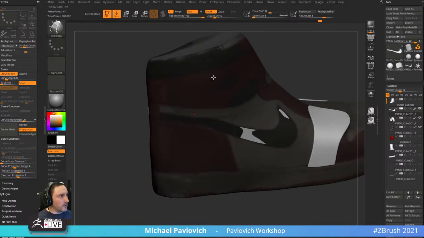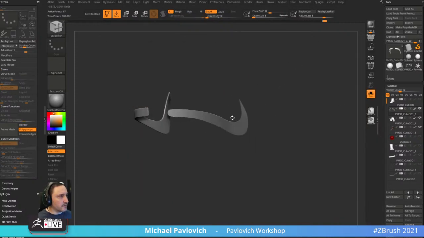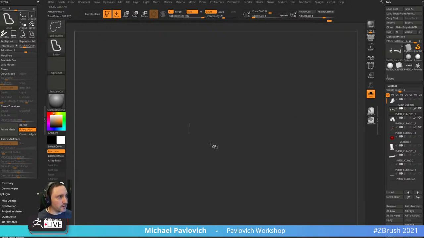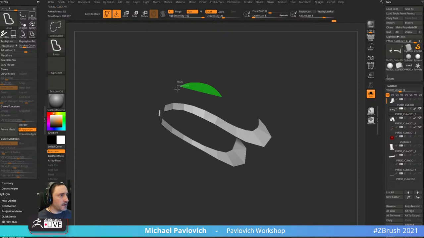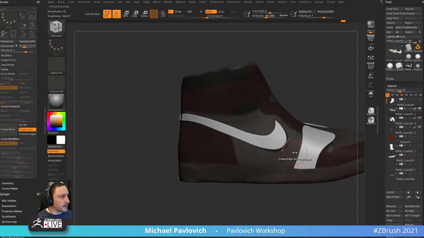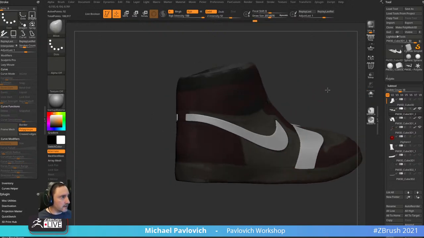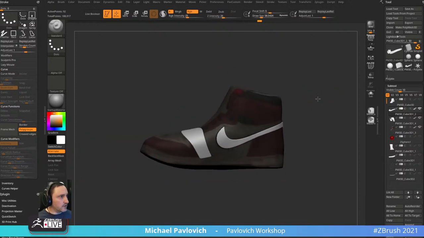And again, one tap. I'm not even going to bother making these into separate poly groups. We're just going to go in here and extrude. Shift D. I'm going to make some quick poly groups here. Control W. I'm sorry, different shapes, I should say. We'll keep them all in the same subtool. I'm going to grab this top one here. Control W. And then just decrease PG. D for dynamic. And then go back in here. Make sure this fits that shape like it should. Looking good in the neighborhood.